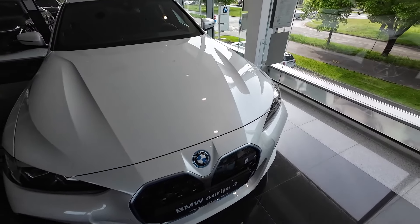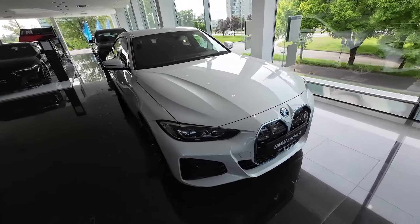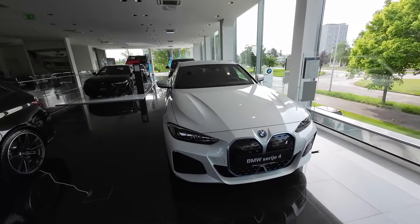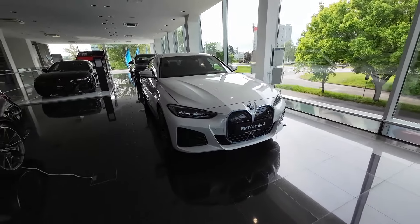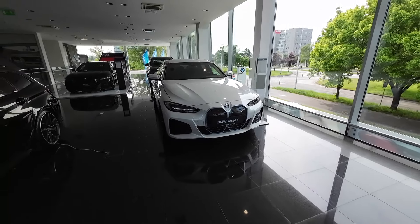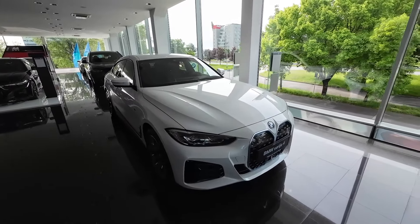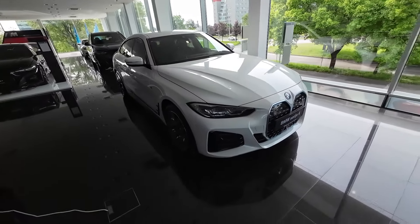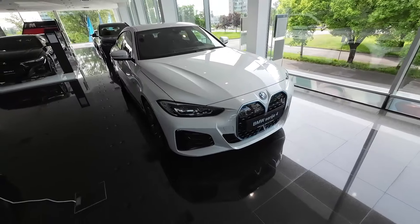This model is finished in a rather nice white metallic paint and we'll start this exterior walk-around with the front end design and details. We are expecting some minor design changes or a facelift of the BMW 4 Series, but this model is still very much ongoing and it's actually a 2024 production year. So if you are planning to buy a BMW 4 Series or in this case the i4, this is the model you will probably be looking for.